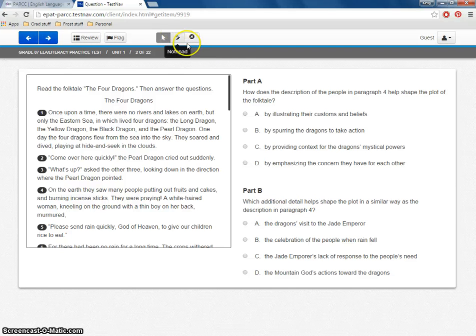Let's look at the toolbar up here. So right now we're using the pointer. So we use the pointer to select our answer. Okay. I think it's interesting now, these just want one correct answer, so I can only click one correct answer. Like, it won't let me pick B and C, which is interesting.